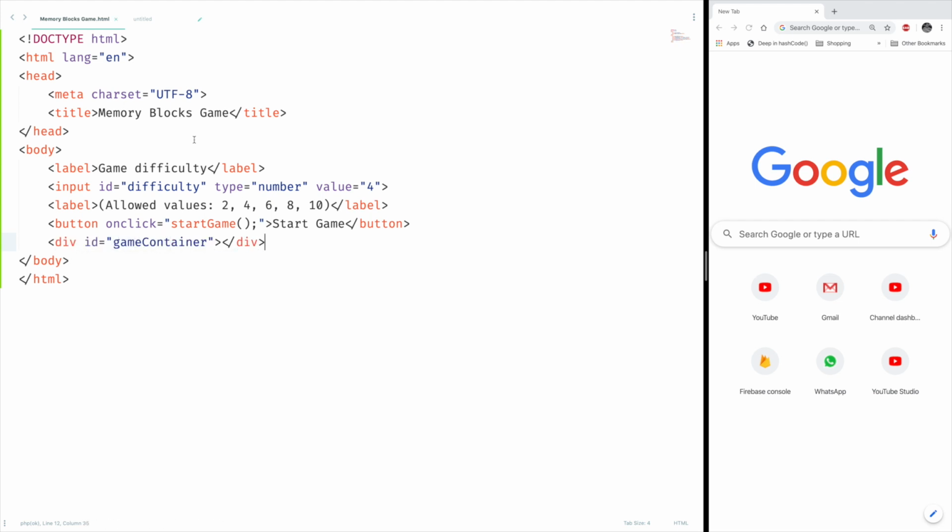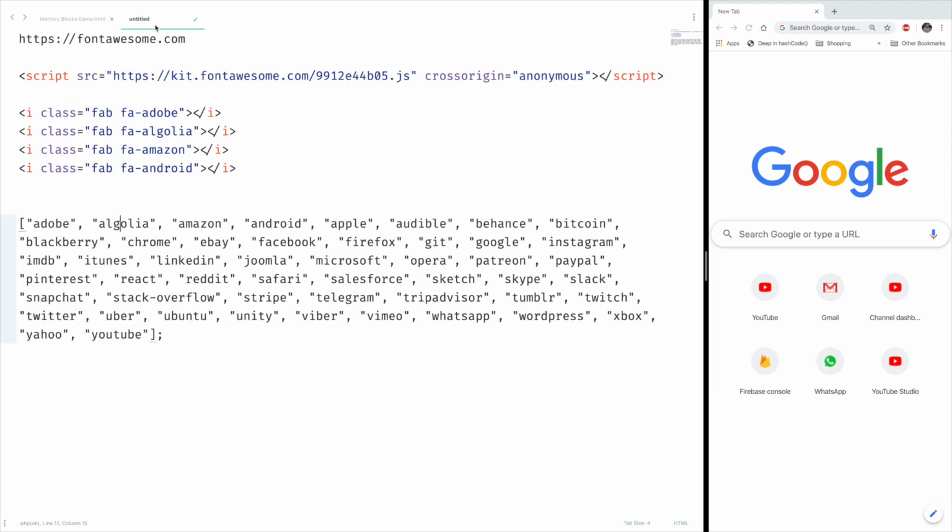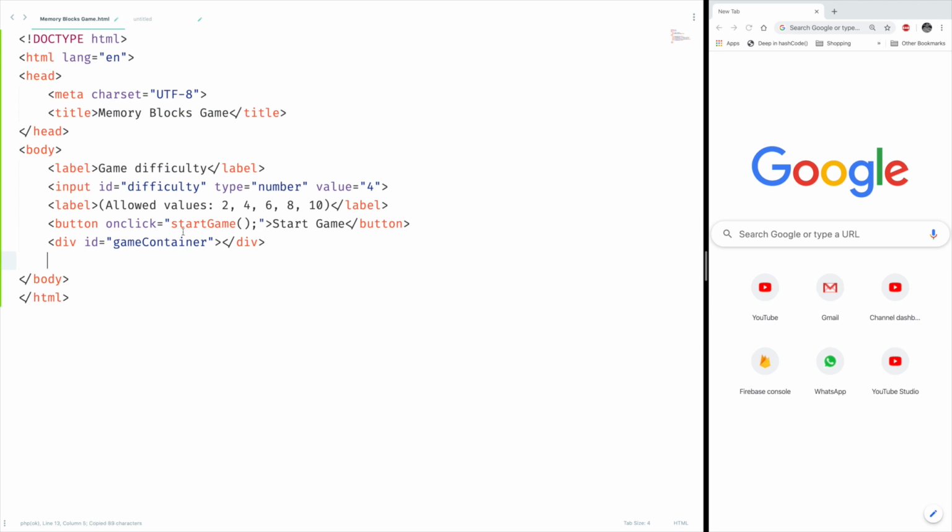So far so good. Hope some of you heard about the font icons. I'm going to use that in my video lesson. All you need to do is just navigate to fontawesome.com and get this script tag. That's all you need to do. Let me copy this and paste it here. Let's see how to use the font icons.